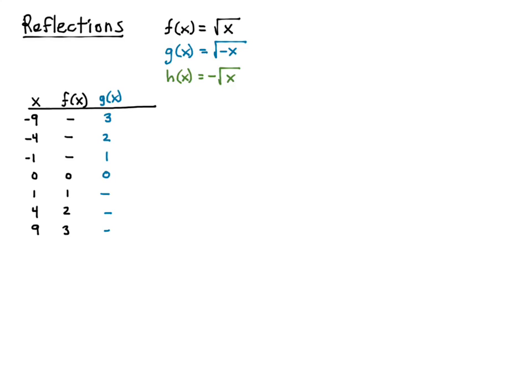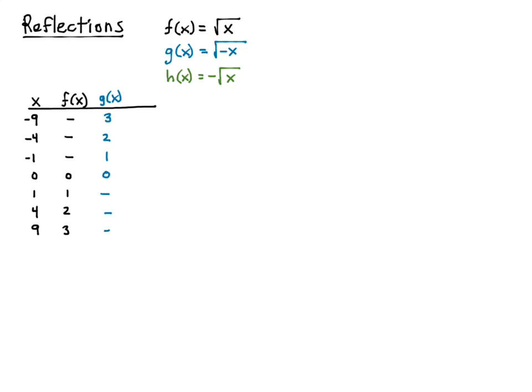Okay, so let's look at g at x. We're going to take negative x. And so now all of a sudden when we have -9, -9 is +9, so now that works in our function. And you see that the domain here has shifted quite a bit, because now we can put x in as a negative number or 0, but if we put x in as a positive number, we're trying to take the square root of a negative number because we're making it negative. And so here's one that we've changed the domain by changing the sign on here.